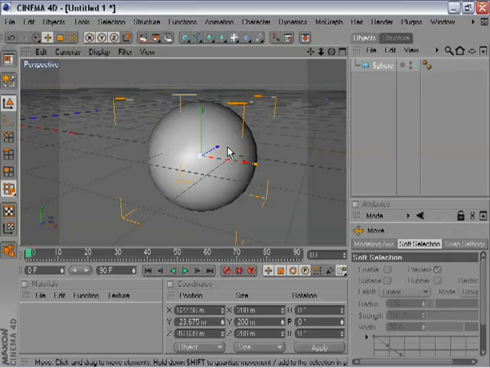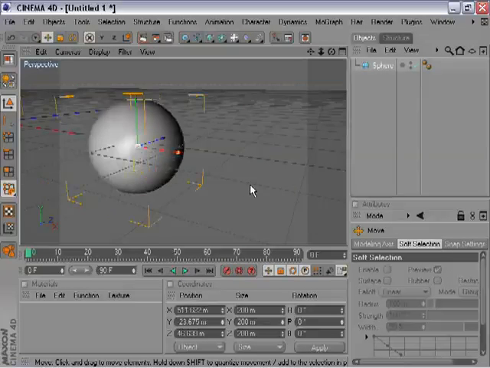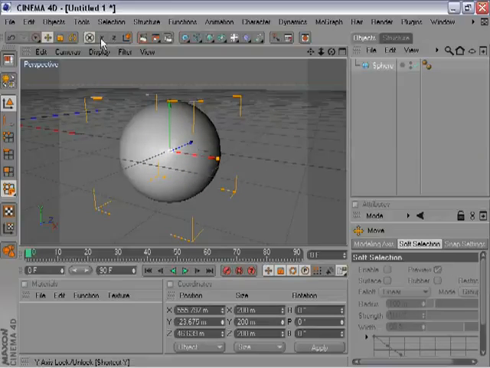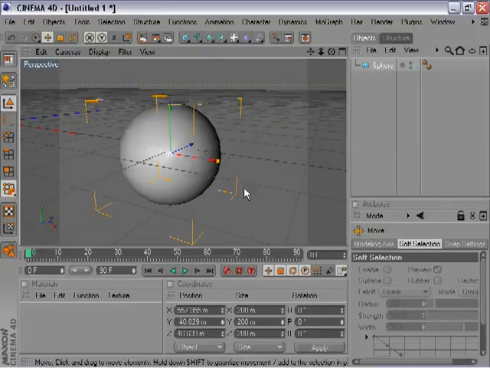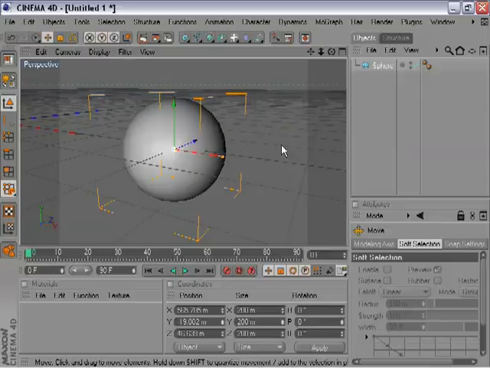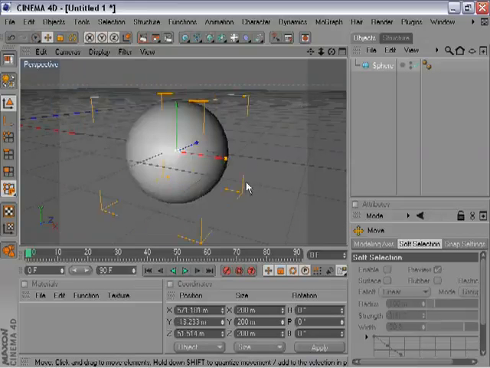Rather than use these, you can actually lock off axes using these 3 icons. So for example, if we turn off Y and Z, no matter where we drag in the 3D view, the only way I can move is in the X direction. So that's how these work. Naturally, if I put 2 of them on, such as X and Y, I can only move in those 2 directions. And Z is the depth. Put that one on, and I'm moving all over the place.